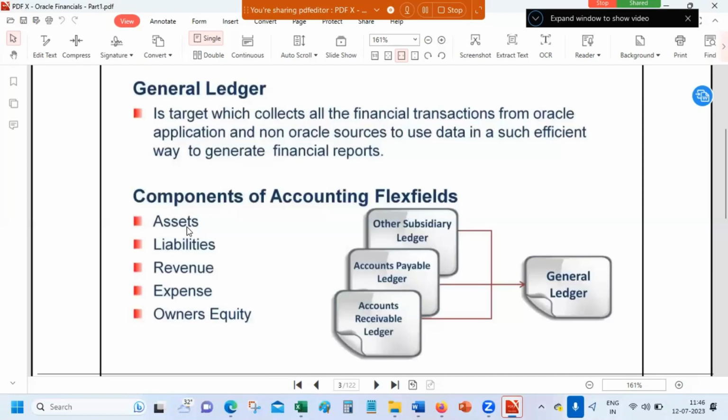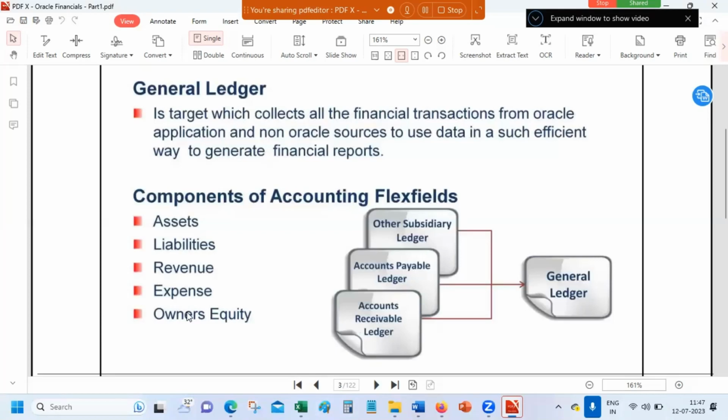Expenses are those things that you spend on in course of generating the revenue, office expenses, employee salaries, then your different expenses, employee promotion or business promotion or auditor fees and so on and so forth. And owner's equity is the capital that you invest in your business.